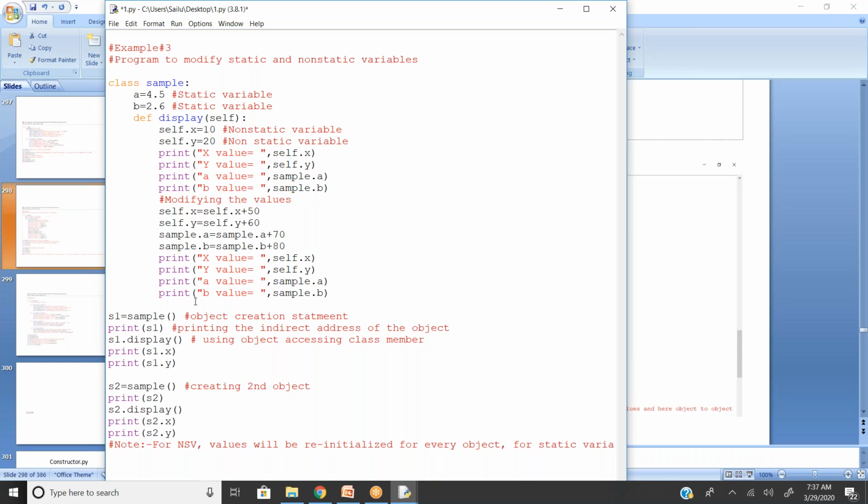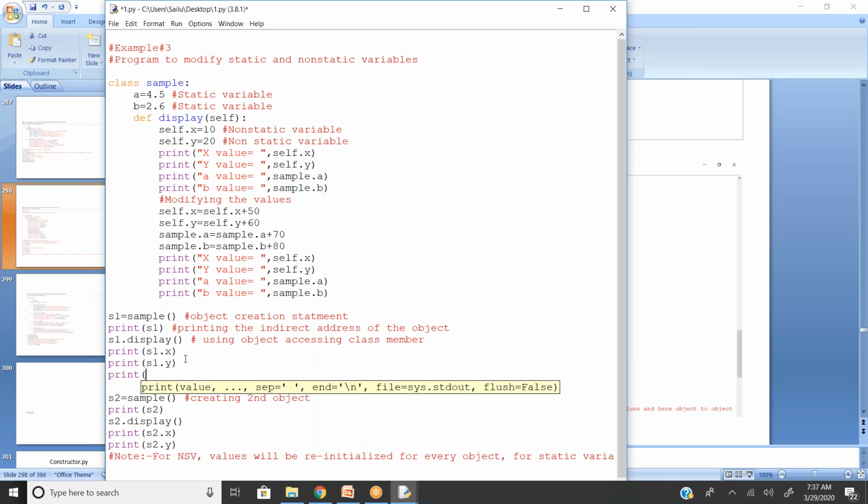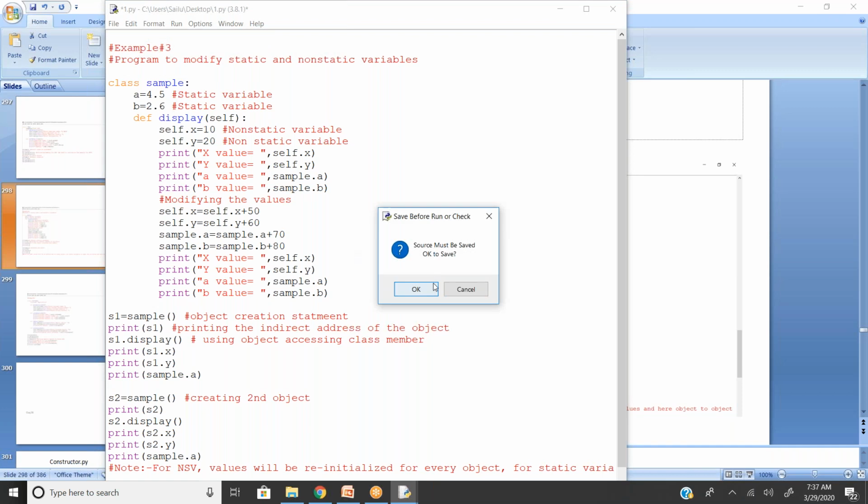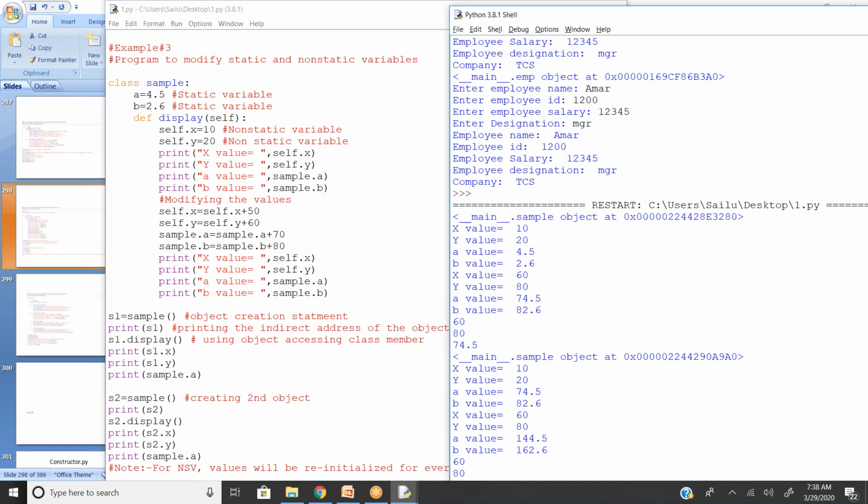When I start again a new object, will it consider 60 as the x value, or will it take it as the 10 value? Let's see whether it takes 10 or 60. Now, what is your observation?